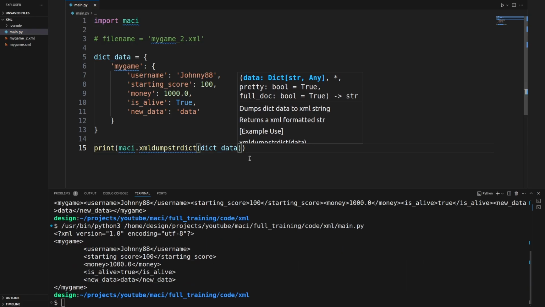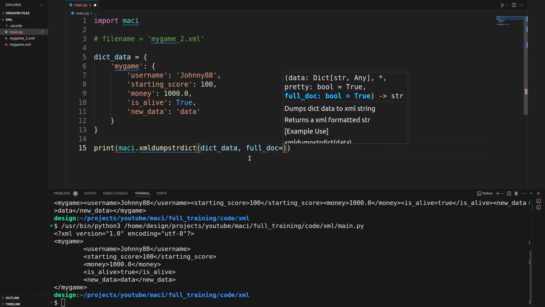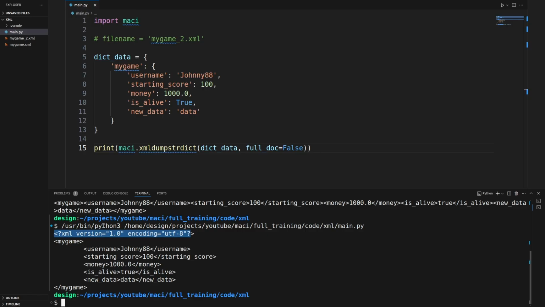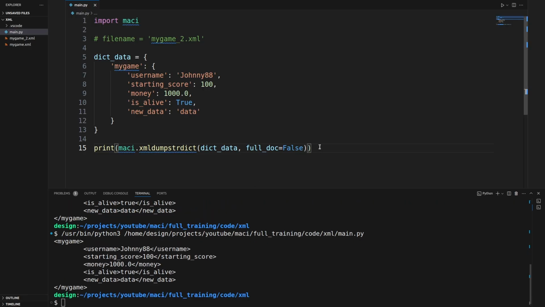Going back to that. And if we disable the full doc, that's just going to redact the XML declaration, which is this guy right here. Go ahead and run that. But again, as mentioned before with dumping to a file, it's typically best industry practice to leave your XML declaration, as that's part of the normal standard.